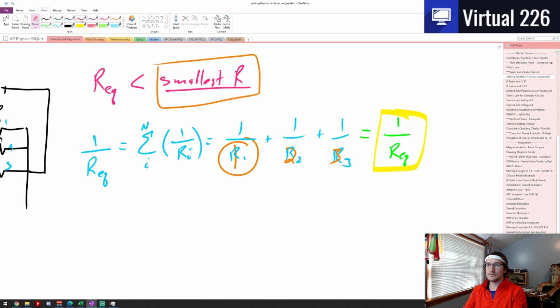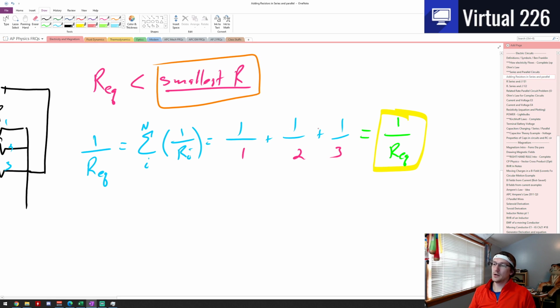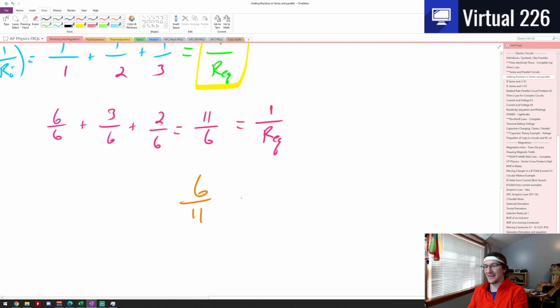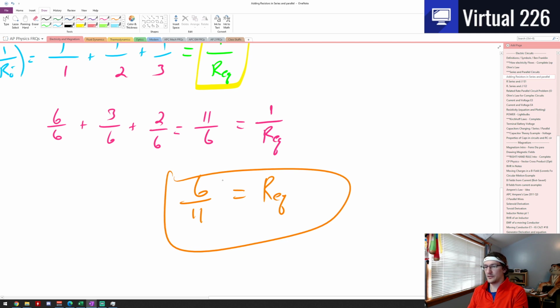Well, if we were to do this properly for this little example, where we've got just values of 1, 2, and 3, what's our common denominator here? Well, it looks like our common denominator is a 6. So that would be 6 over 6 plus 3 over 6 plus 2 over 6, right? And if I add all these together, that would give me 11 over 6, right? And this equals 1 over the equivalent resistance. So when I flip this, my actual answer here is going to be 6 over 11 as the equivalent resistance. Is this number less than 1? You betcha. Okay, so we need to be careful doing that.